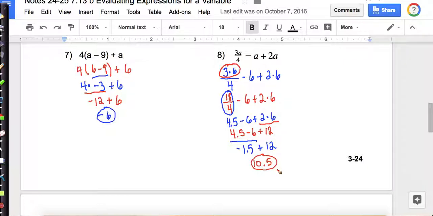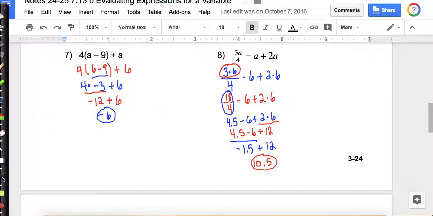Now, I love people to do these in their head, but since this is a calculator section of 7th grade, I would still like you to do it in your head, but also to double check your math in your calculator to make sure that we're not making any integer mistakes. Okay? So I'm not saying use the calculator every single time, but do it in your head and then just double check it in the calculator to make sure you are correct.